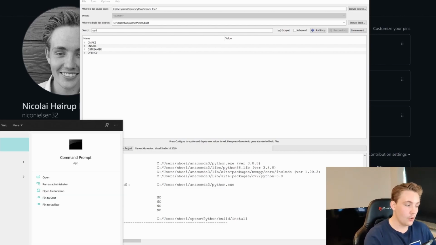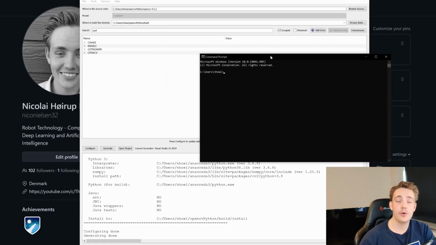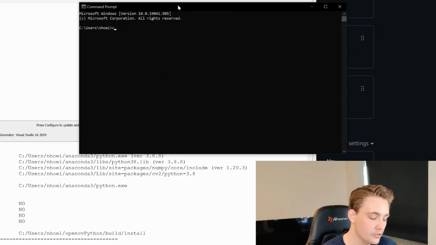Now we're going to open up a new command prompt. Inside of this command prompt I'm going to type out a command where we specify where our build files or binaries are, and some installation configuration that we need to do. I'll link to this command in the description, so you can just go down there and take it. We're going to use CMake to build these binaries, and we need to specify that we want to build them. Then we need to specify the path where we have stored or built these binaries. So we're just going to point to the directory with our build folder. In this example it's inside my users directory, and then inside my own directory here.